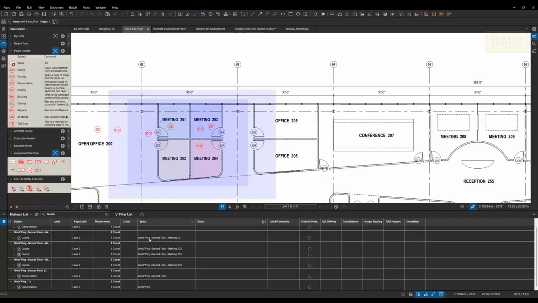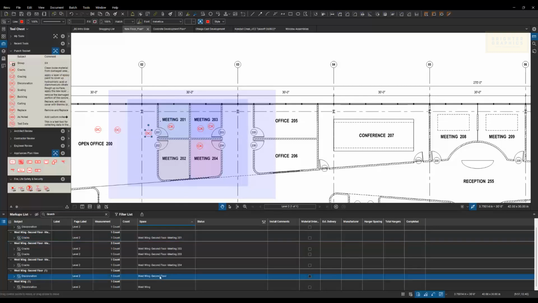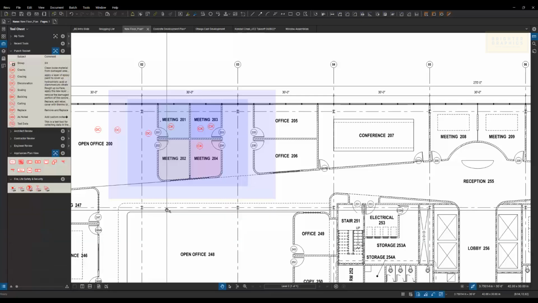All right, so here you can see we've got west wing, second floor, meeting room 201. It's drilling that down and locating that exactly where it's at. This one here is only the west wing second floor. It's not in a room, so you can tell which one that one is. And west wing. And then there's going to be another one here that isn't in any of those spaces at all. So you can sort these. You can see here that 203 has 2 markups in it, and so on and so forth. So it helps us find all these by giving it a location. So that's a punch example or a snagging list example.